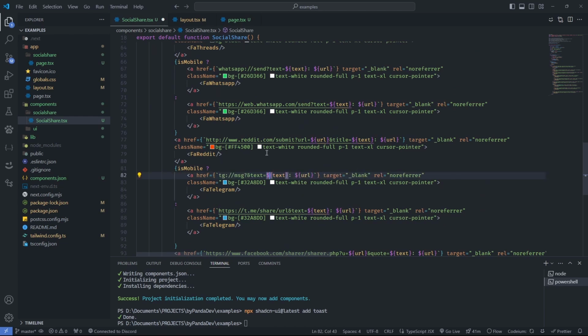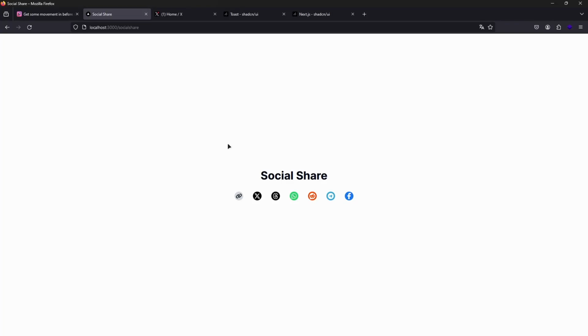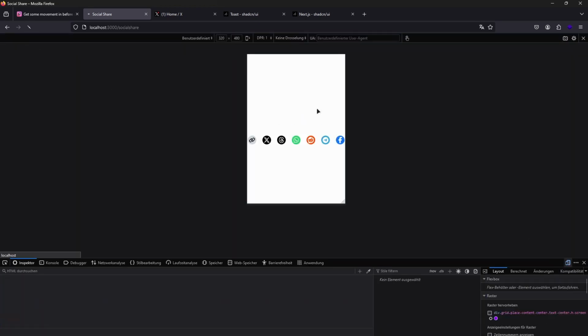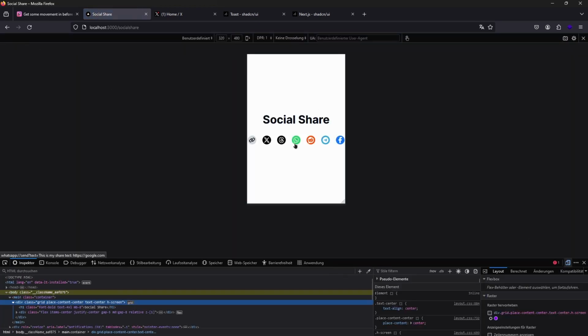We place this URL, and now we can see with this one we can copy it to the clipboard. Then we have Twitter, Threads, WhatsApp, Reddit, Telegram, and Facebook. And on a small device, it will be the WhatsApp app on the device and the Telegram app.